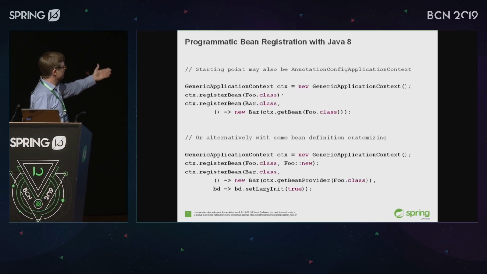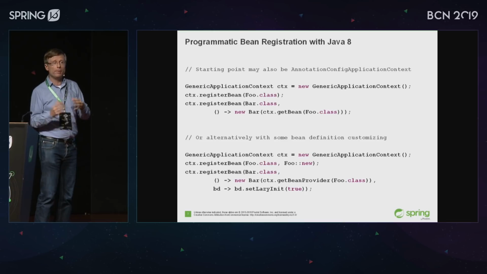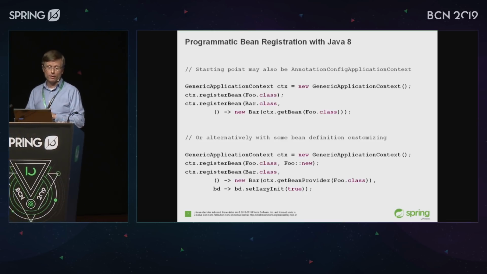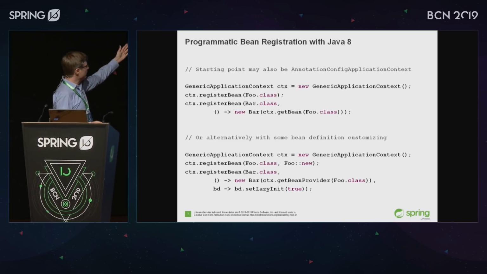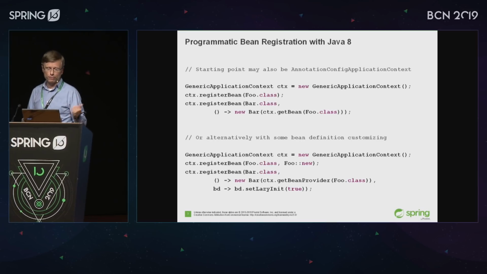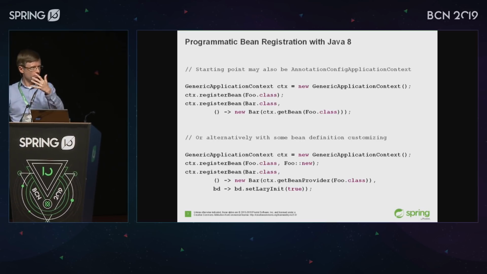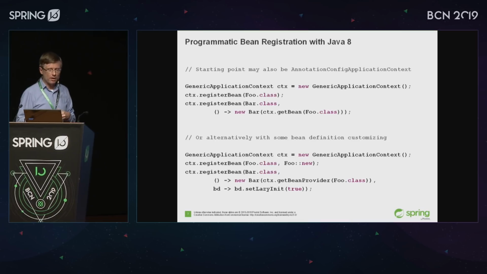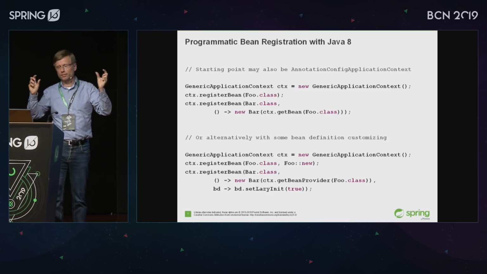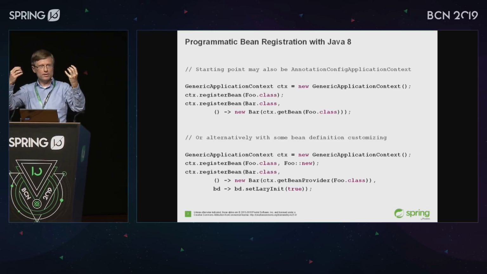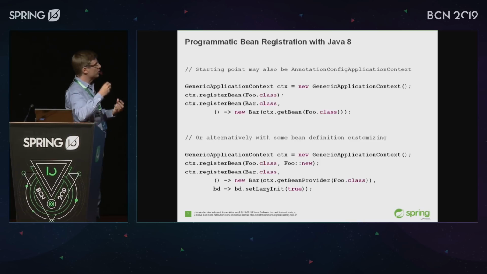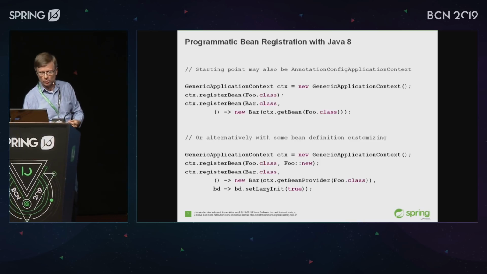So this is just snippets of how you can programmatically register components in a functional style as of Spring Framework 5.0. So there's a little bit of use of newer APIs in there, registering a component of type Foo. A bean definition for that component will be registered underneath the covers, and one for Bar, and the Bar one comes with an instance supplier that is building a new Bar instance and calls back to the container to retrieve an instance of Foo that is to be injected into it over here.